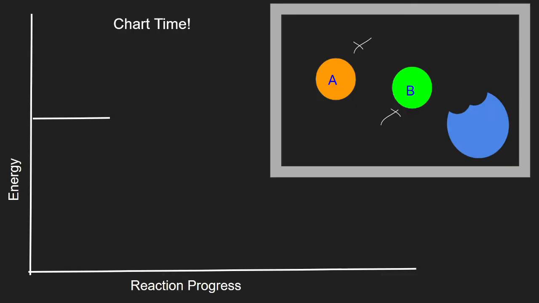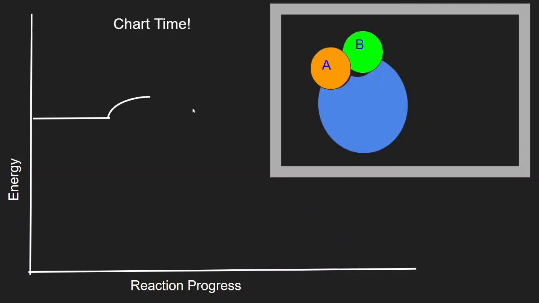So we started off like normal. We have our molecules moving at a certain pace, at a certain temperature, at this certain energy right here, at the beginning. Then our enzyme comes into play and greatly reduces the amount of movement or energy expenditure by A and B in order for them to come together.